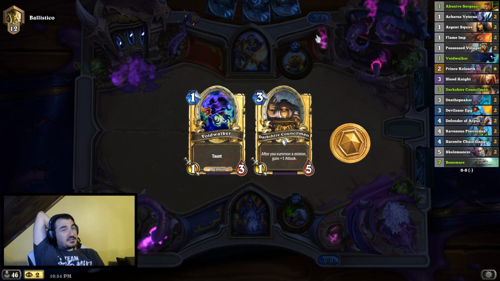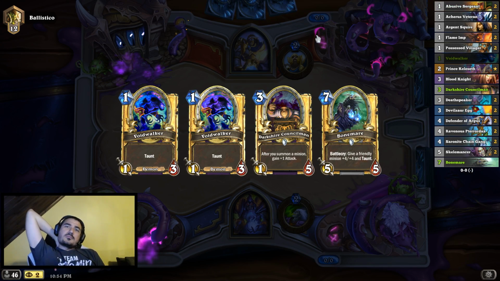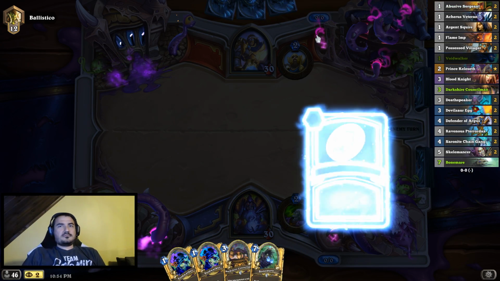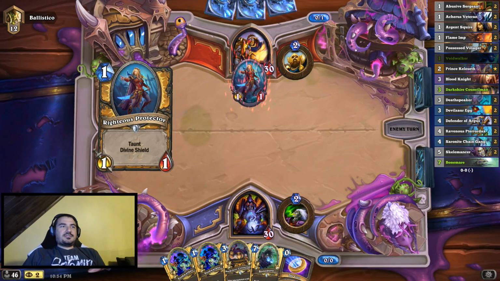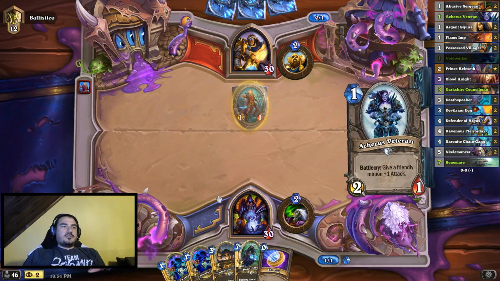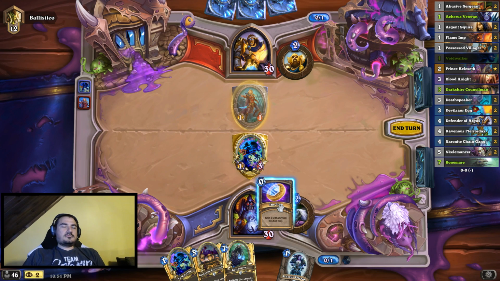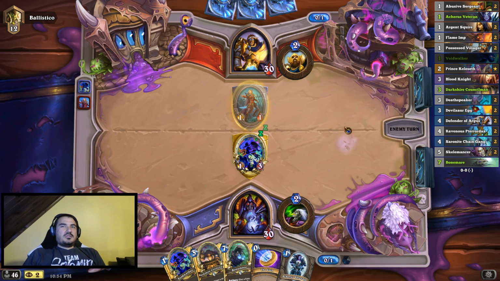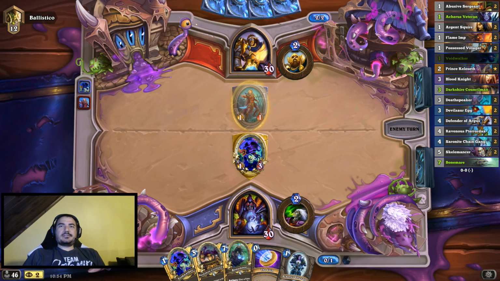Voidwalker's really strong against Paladin and those dumb 1-drops they just got, so I'm gonna keep it. Straight to Legend. That card's down. Why do you go? I want a coin, but yeah, it's a bad idea too. Sadly.